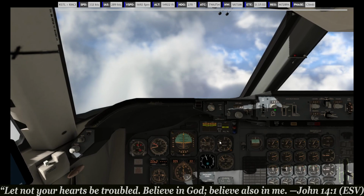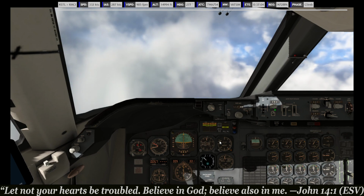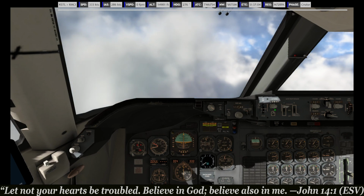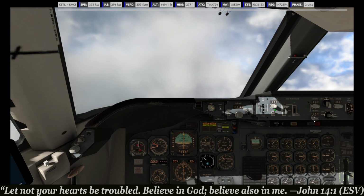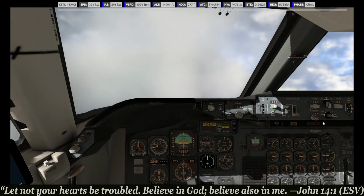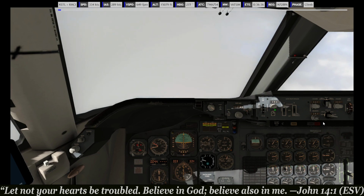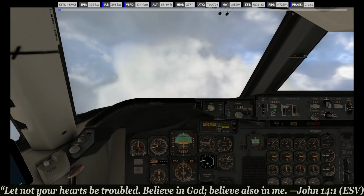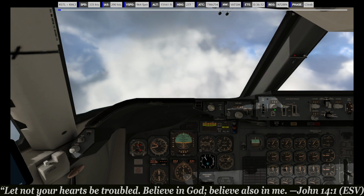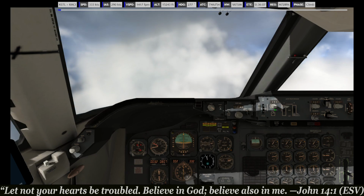Okay, folks, well, we got through that real quick. Little late, but, you know, got to take it slowly, step by step. We got to work through the climbing, because that's where it's getting me the most. We're on EPR, we're at altitude select. I didn't set altitude select on takeoff. That's where it got me. Also did not go to IAS quick enough so that I could get into the proper climb attitude for 3,000, 5,000 in our case. But we're working through it. We'll get it. Just a lot happens, folks.